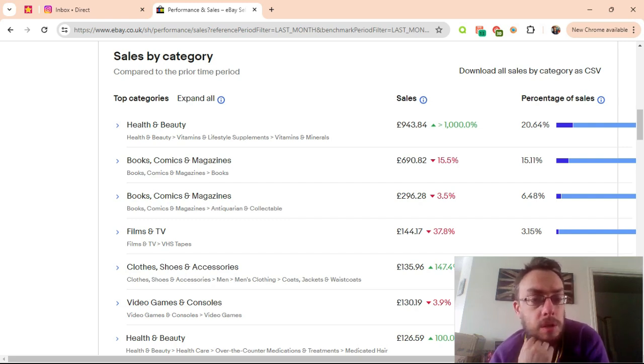For me, I did list a lot more health and beauty items this month, so perhaps I shouldn't be surprised at that. I'm not getting as many books in at the minute due to a couple of issues that have been worked out around supply stuff, so therefore not listed as many as a result. I have found some new book suppliers now though, so that may well change when I start getting those established, and that may go back to be my top category again. But yeah, really pleased with how health and beauty is going. The investment in that has already paid off, maybe a good profit.